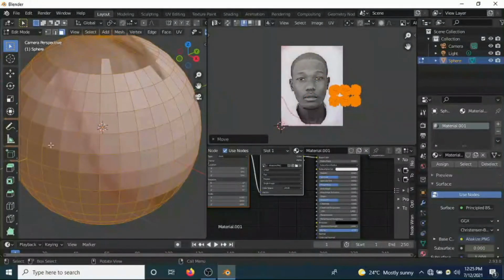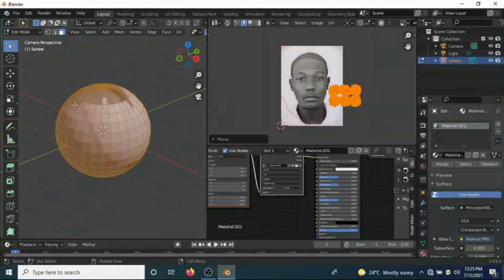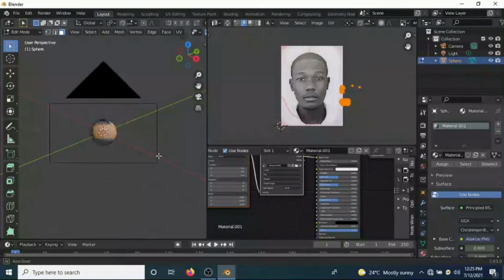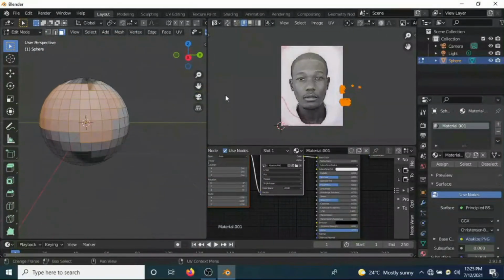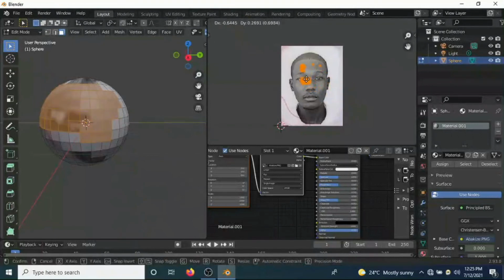So now let me say I want to work on this. You just select whatever you want to work on. Maybe you want to put a portion of the face, so you bring it inside, wherever you want to scale.